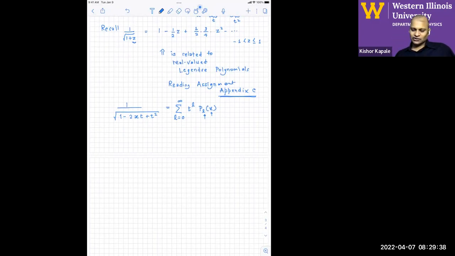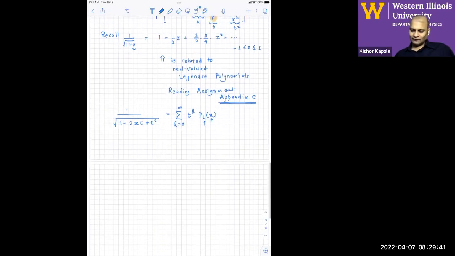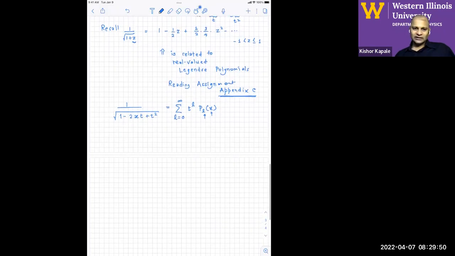And how do you know that that's true? If you take a look at, for example, the derivatives on both sides for the correct coefficients of t, then if you take L derivatives, you're going to pull out PL of x on the right hand side by substituting t equal to 0 in the end. You do the same thing on the left hand side, and you will see that the coefficients match. That's one way of verifying this. I'm not proving this, of course. Right now we are not doing that.